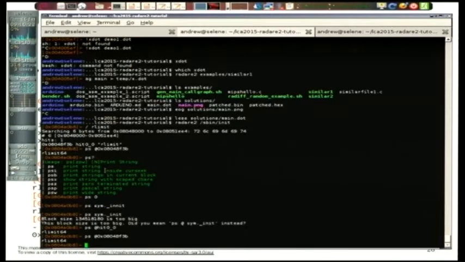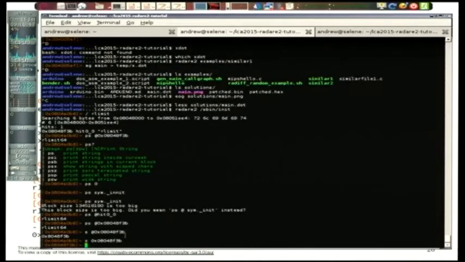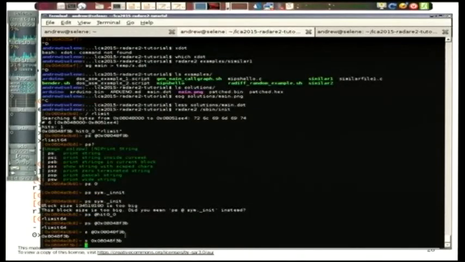Actually, they won't be, because you're not running it, we're just examining it, so that was a silly thing to say. If I go px, so you'll notice I've done the ps command to the address where the string is, and that should have said s, not ps. It's now changed the address to... what's going on? There we go. Yeah, there's a typo on the slide there. There should be no @ on the s command. As I say, it's a bit confusing.